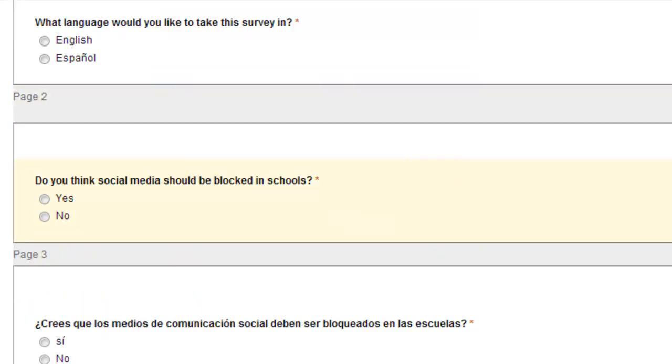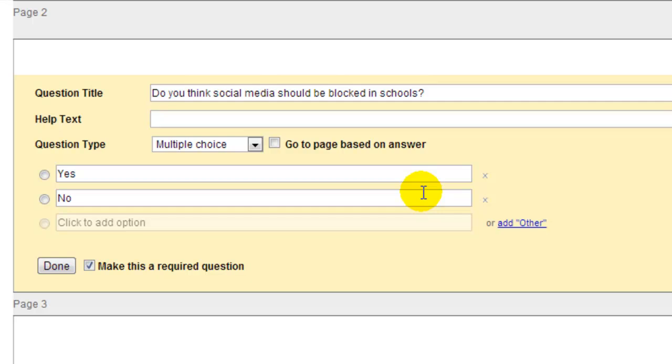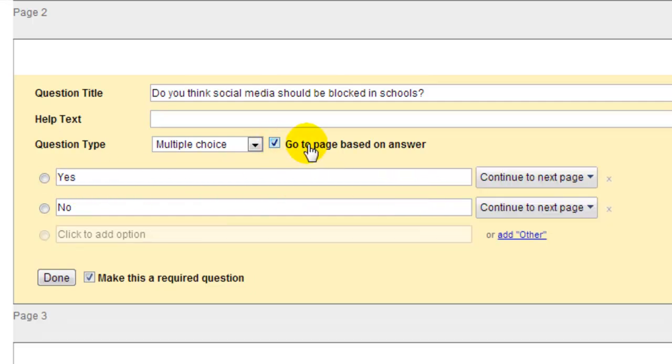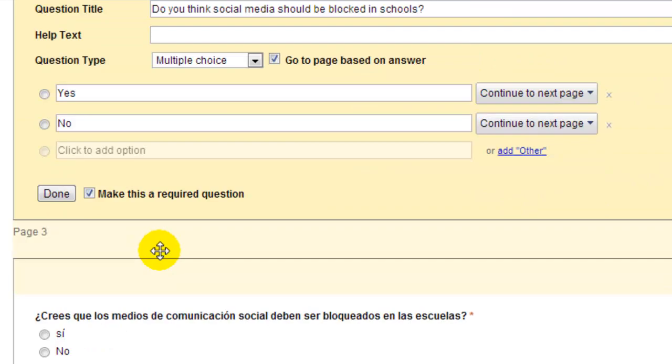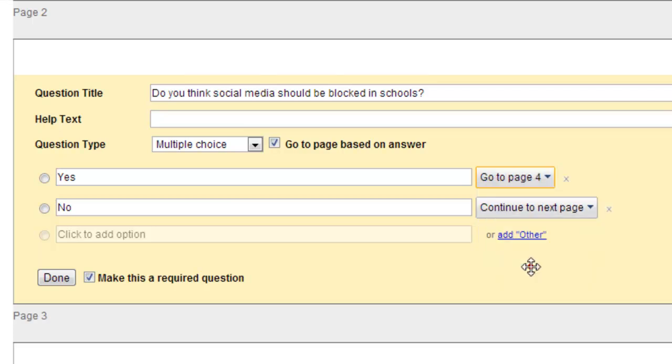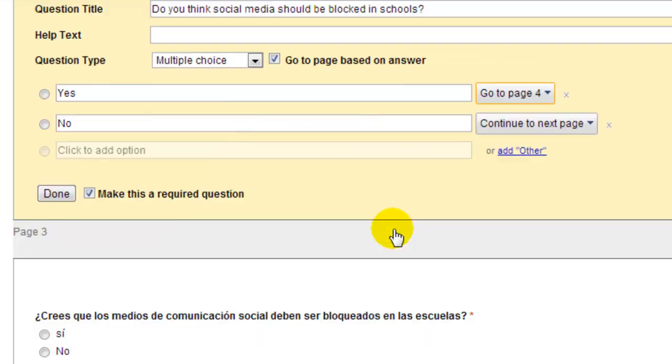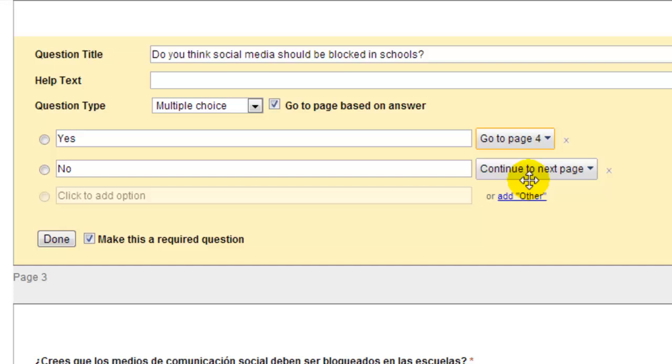So now on page 2, if the responder answers yes, I'm going to turn on go to page based on answer, and that's where I want to take them to page 4. If they answer no, they're going to go all the way to the end, which is page 6.